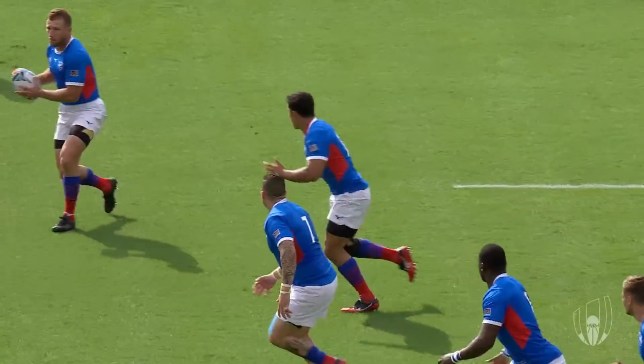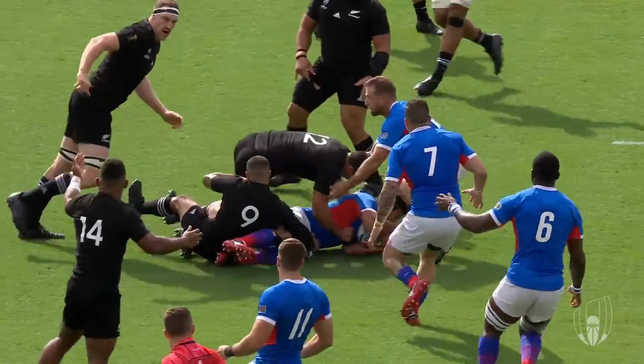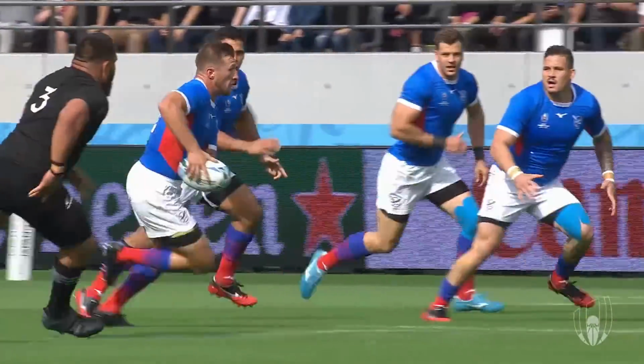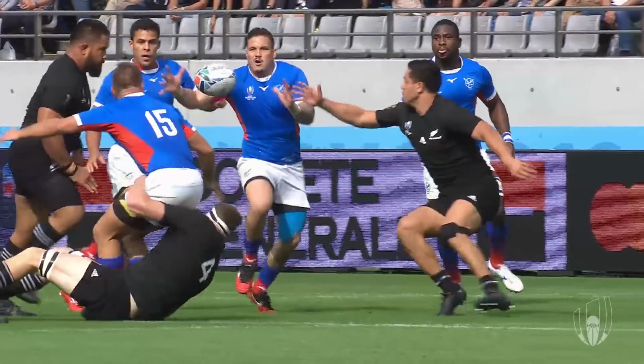Yeah, very positive, isn't it, from the Namibians? And it was the quick, clean ball that was the secret. Couple of holes on that blind side. They went there a couple of occasions, and in the end, I think it was this tackle. They couldn't roll away. First injection there from Brodie Retallick, testing the shoulder.